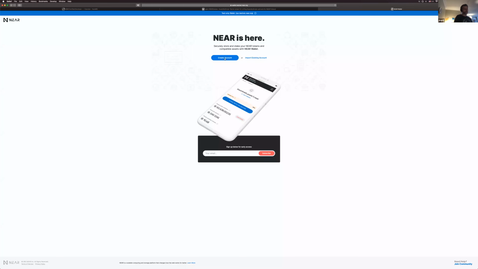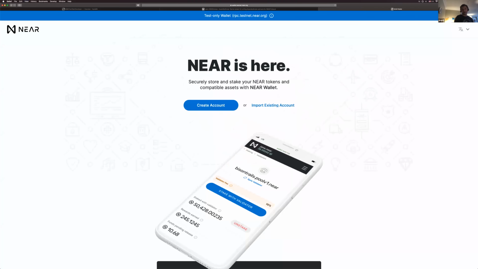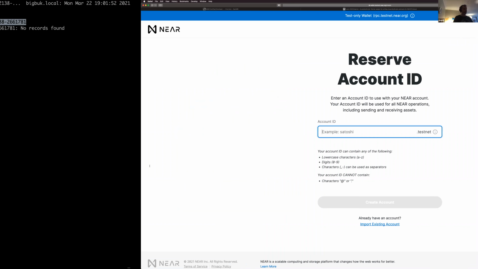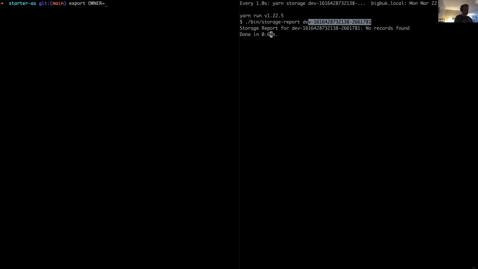And you can click, that's this. And you can create an account. You're gonna make an account. It's gonna be something.testnet. And then you're gonna get 200 NEAR in the testnet. It's not real money, it's funny money. And so here, export owner, just my user account, I'll use, you know, sharif.testnet.